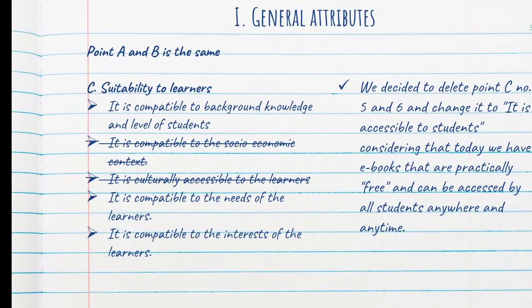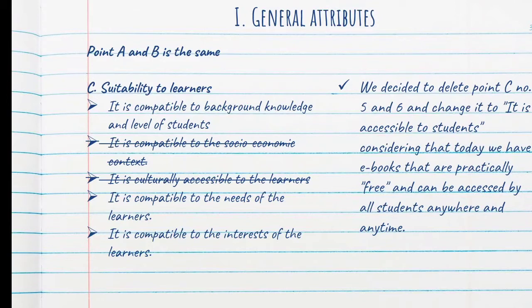In point C, it is compatible to the background knowledge and level of students, and then it is compatible to the socio-economic context, and it is culturally accessible to the learners, and then it is compatible to the needs of the learners, and it is compatible to the interests of the learners.